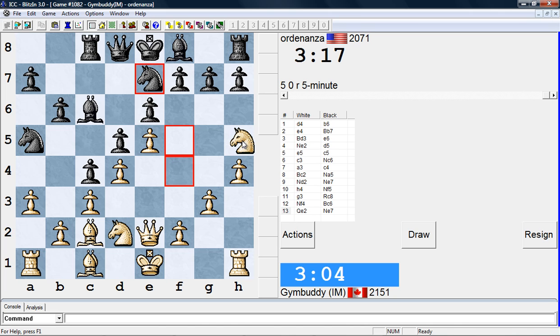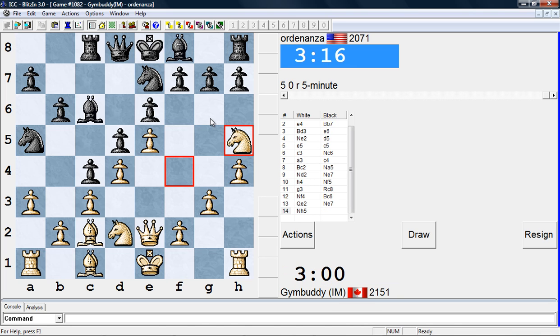Okay, so I'm gonna play knight h5 anyway, just because I don't think this guy's a good player, and he might fall for some kind of a mate or something. Also, in terms that are more serious, the idea is f4, f5. So I want to play f4.